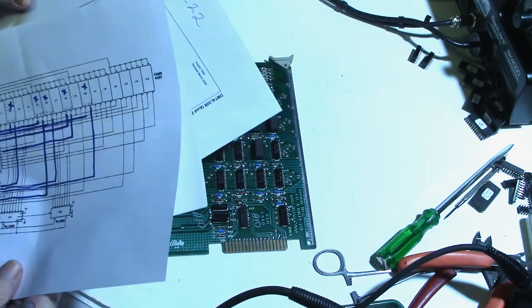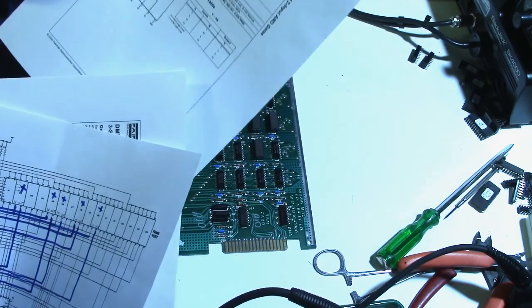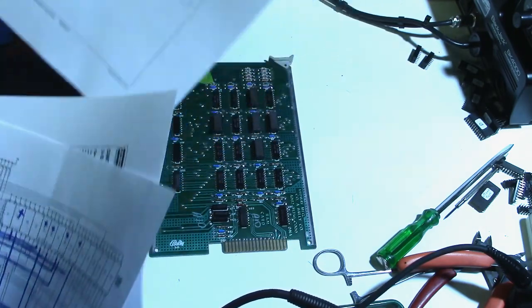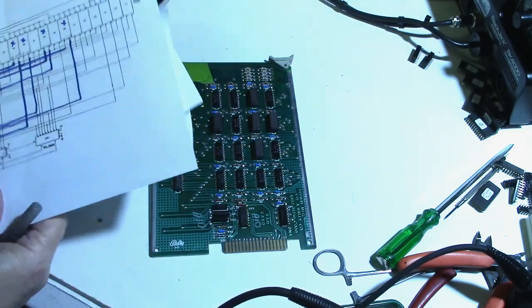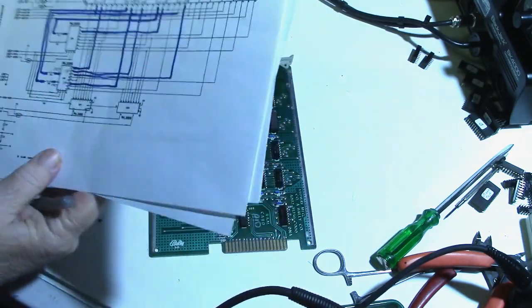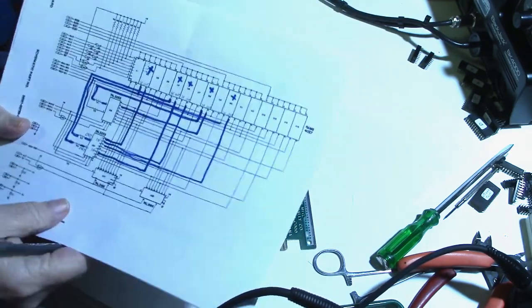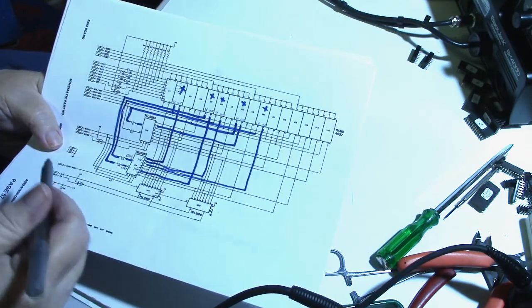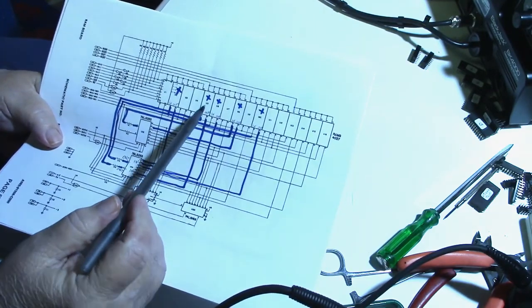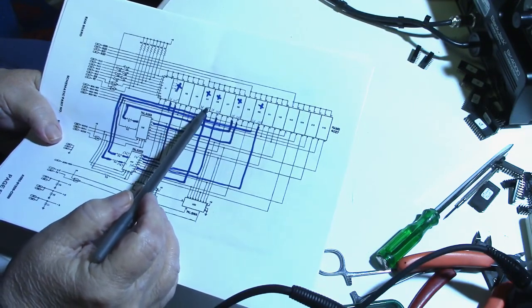And so I could figure out the pinout by looking at the schematic and the pinout of the chip. I can tell what the data inputs and the outputs are and all that good stuff, and that helps determine what's going on here. So each one of these chips has a data in and a data out.